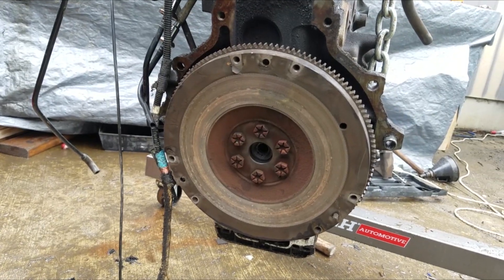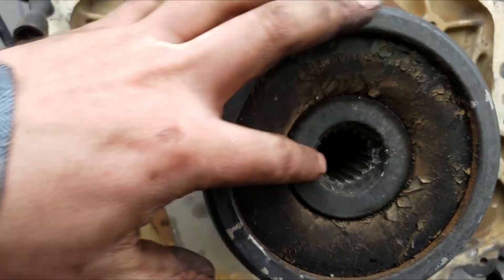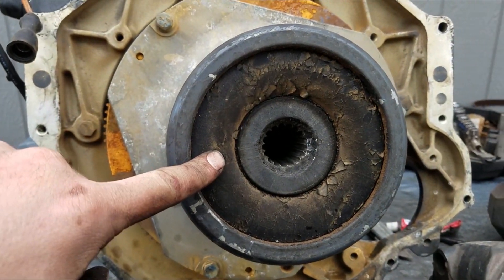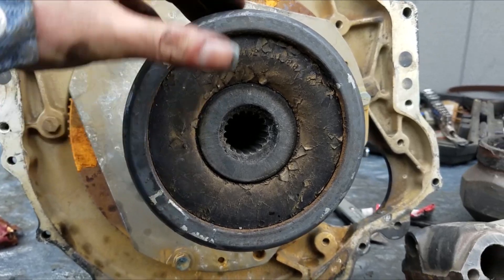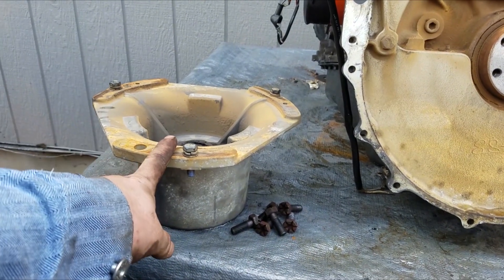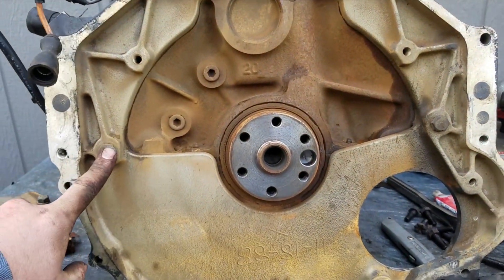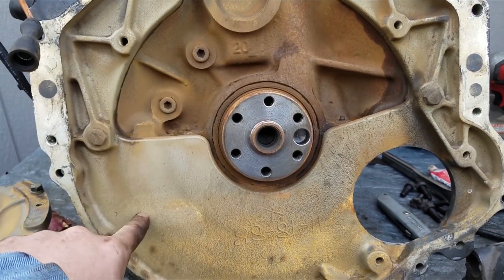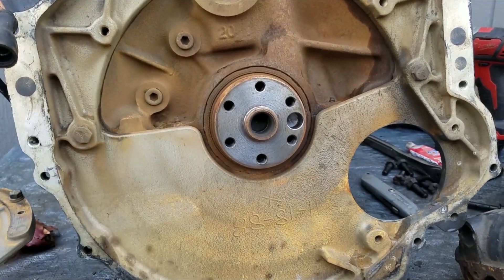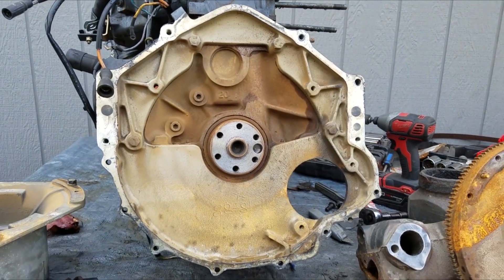I have the replacement motor stripped down to bare flywheel. Now we've got to get the hub off of the other motor, because this is what the spline of the out drive slips directly into — nothing's going to work without this. We have the hub removed from the flywheel, so that's obviously really important. The other thing is this plate — it's not actually part of the engine, it's just attached to it. So we need to take this plate off and move it over to the other engine so everything will bolt back up when we're done.